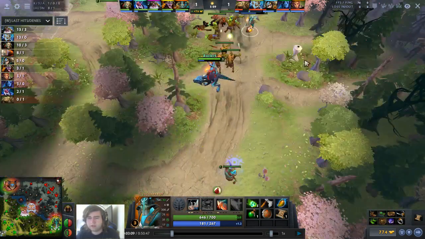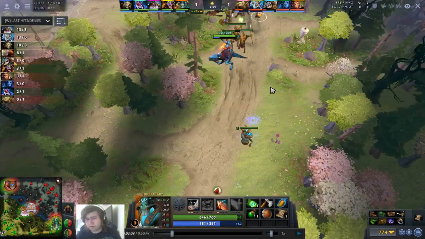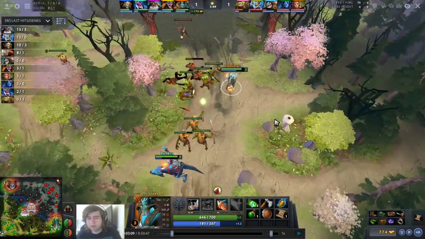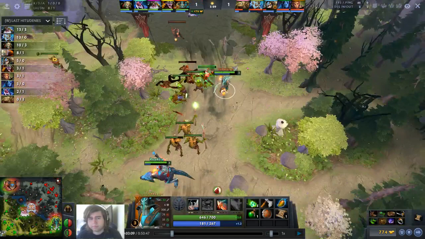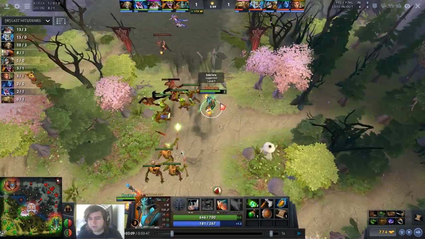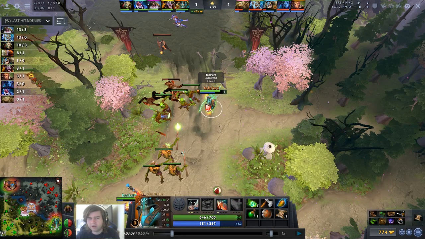And the way that you do that is by ensuring that the creep equilibrium is in your favor and ensuring that you're getting those denies. Like right now, you only have 1 deny. You could have much more denies, especially in this lane where you pretty much haven't been getting pressured at all. You still have the same regen that you had at minute 0. You haven't even been forced to use 1 tango yet.